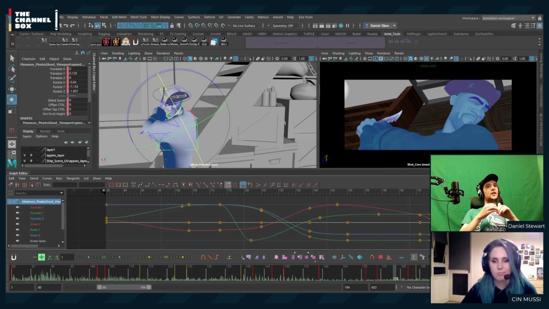And if I ever want to isolate selected and just watch the cubes, like I showed with the dog, you can't really do that with locators. The only downside to using cubes is that if you have this turned off a lot of times, so you don't select your geometry, you can't select your cubes.